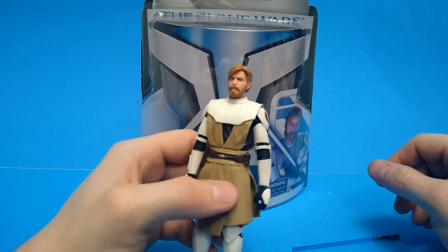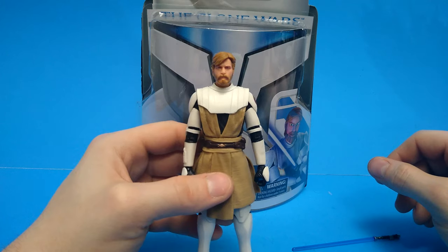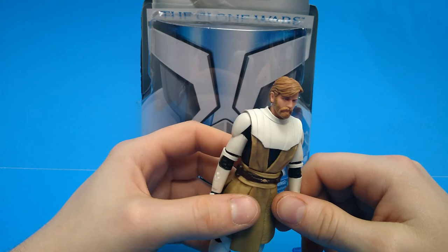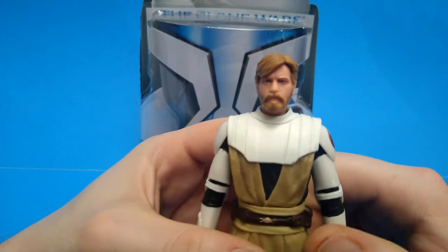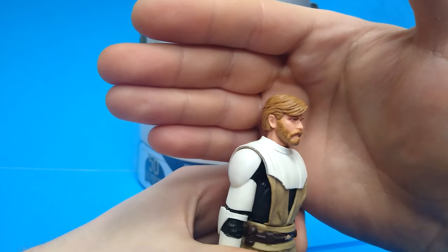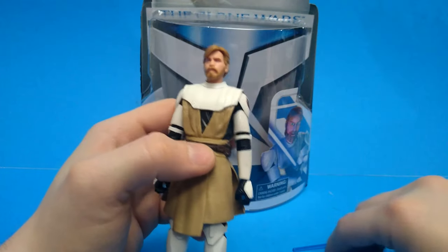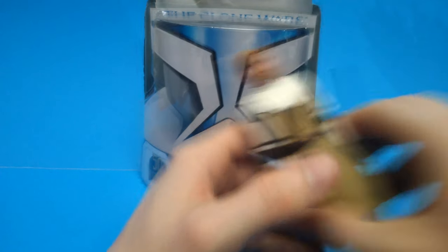Obi-Wan second impressions: I love it. I don't really have much to complain about — I love the Clone Wars. The only issue so far is the floppy foot on Anakin, and the Tom Holland face thing. Obi-Wan doesn't look like Tom Holland — it looks like Ewan McGregor, which is good. I'm imagining this face will get reused when the Obi-Wan series comes out and they make toys for that too. Obi-Wan — very cool, I like him a lot.